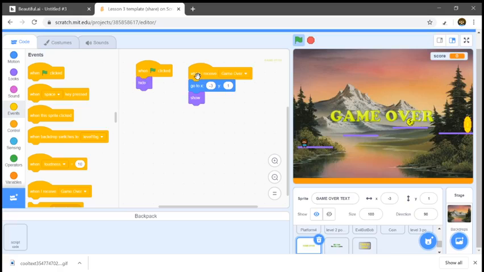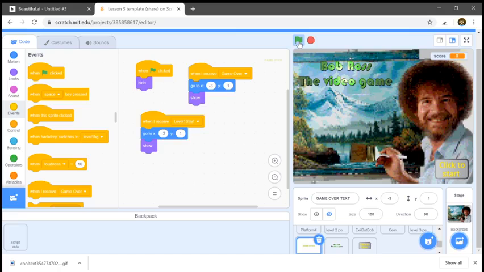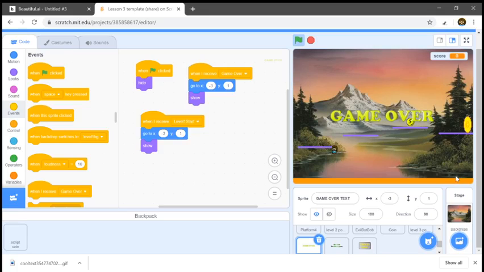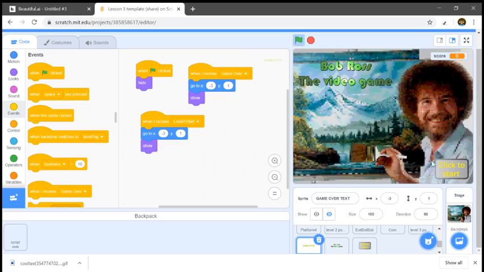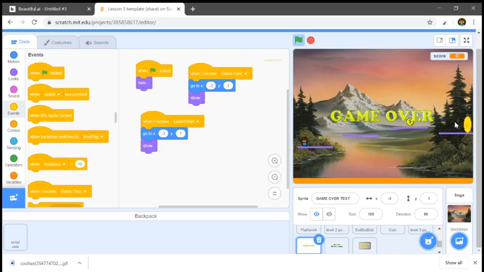When that's clicked, it hides, but it didn't hide when it received a level 1 message, did it? So let's duplicate that code, because what happens is when the button's clicked, it broadcasts level 1, not the green flag. So I need one of these pieces of code for level 1 as well. And that should take care. Oh, what's going on? Let's start again. That's better. Click to start. Why is that there? Get off my screen, you. Right. Click to start. What have I done? I've put show. Silly boy.